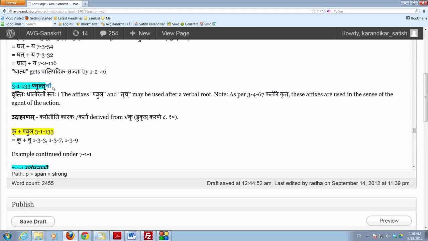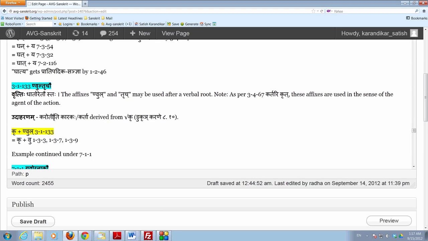Okay, let's take a quick example here. This is a very, very common affix, of course. You see words like karta, harta, bhokta, hanta, ganta. So you get many, many examples in Bhagavad Gita and other places also. This nul is less common, but still there are many examples of that also, like nayakaha, gayakaha, pathakaha, adhyapakaha, and so on.